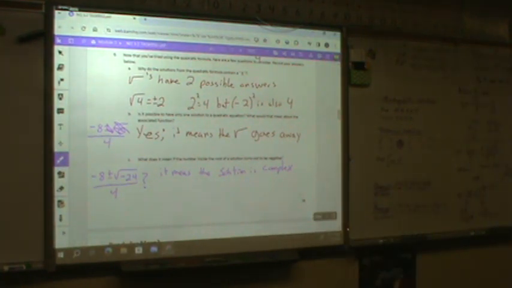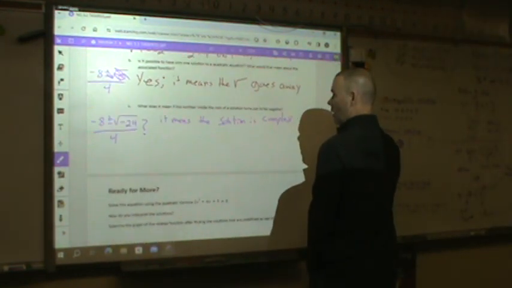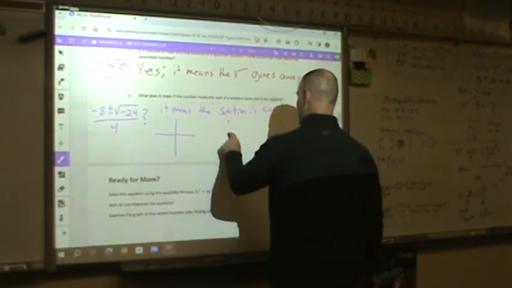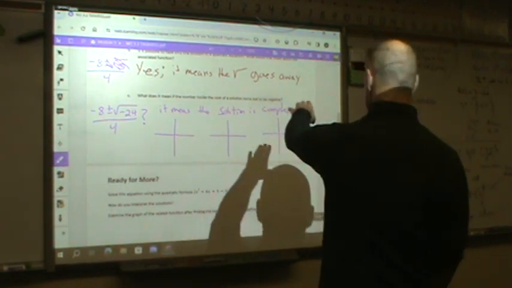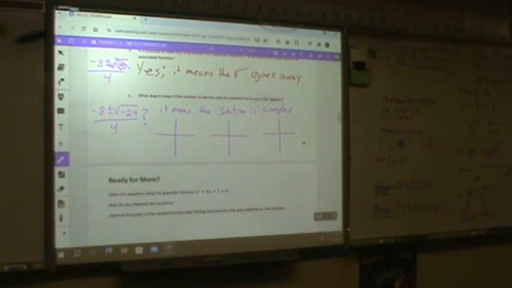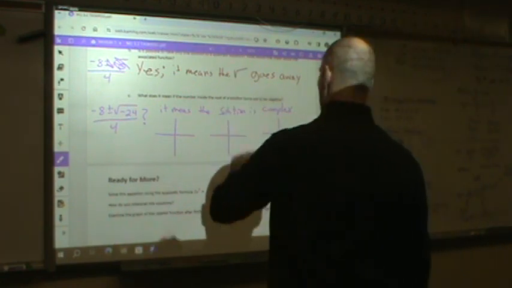And here's where we begin to learn about complex solutions. What do you mean by complex, Mr. Wilson? Well, as stated last semester, we have 3 possible scenarios for graphs of quadratic functions. Write this down, don't write this down, I don't care. I would kind of prefer you don't, because I would prefer you listen to what I'm saying.